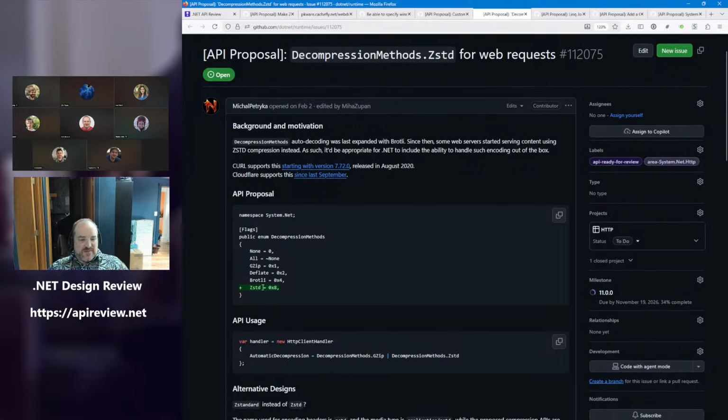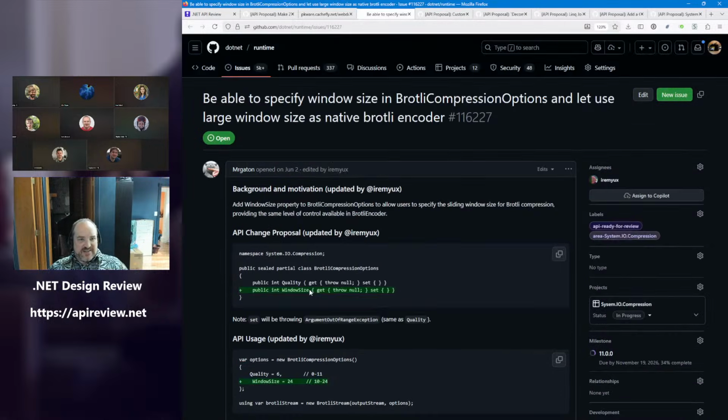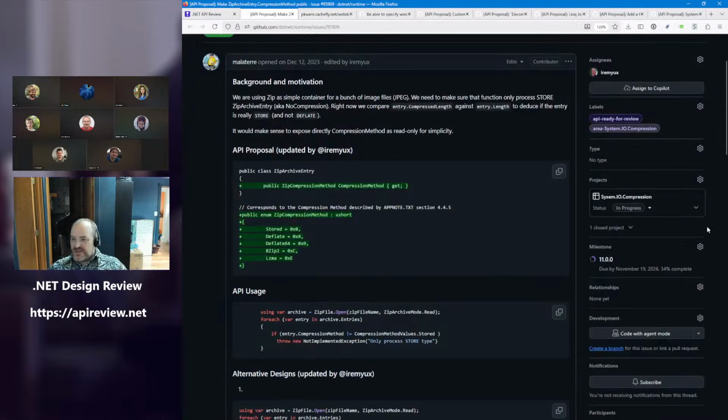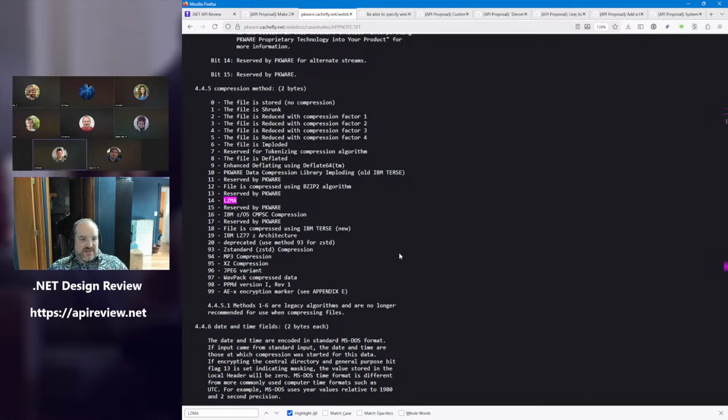If for web we're planning on doing ZSTD, then back here we probably want to do ZSTD as well. I did put it under alternatives that we should discuss whether that should be named. Fair enough. So I guess when we're done with this one, maybe we'll jump to that one.